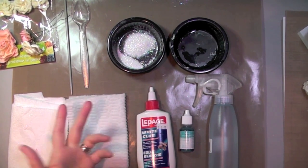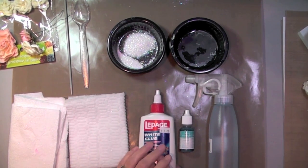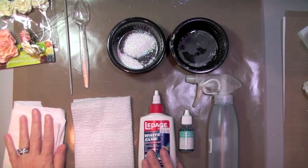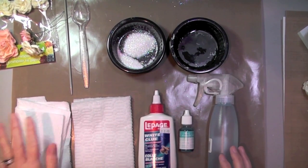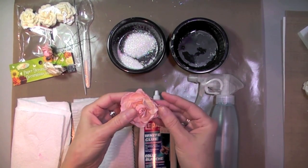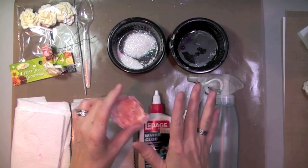This is just regular white glue that you can find at any arts and craft supply store. Gosh, I even got this at my grocery store, so it's not a problem to find. My trusty Swiffer refill, this is to pick up the glitter. Some Scott towels. You might also want to have some baby wipes handy just in case you make a mess. Some flowers, paper flowers. I have one here. It's almost like a foamy texture, and they're hard to dye, but with this technique you can dye them.